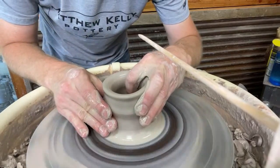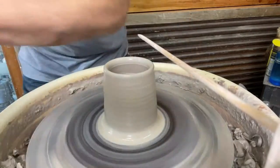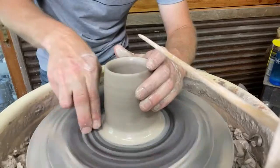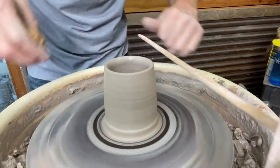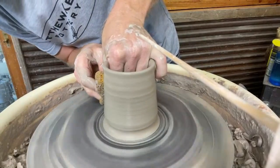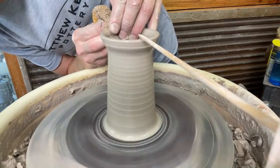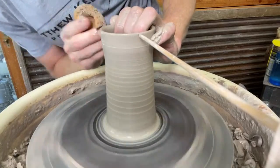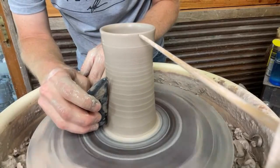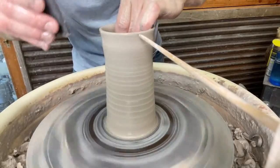If you can keep your hands close or touching, and if your hands aren't braced on the splash pan, keep your elbows tucked in close to your body. That will help you with centering and pulling. But if you can, like I said, I use the steadiness of the splash pan to really help. I hope that helps. If I was teaching a class in person, I could definitely give a lot more tips watching somebody center or attempt to center and then adjusting what they're doing. You're welcome.